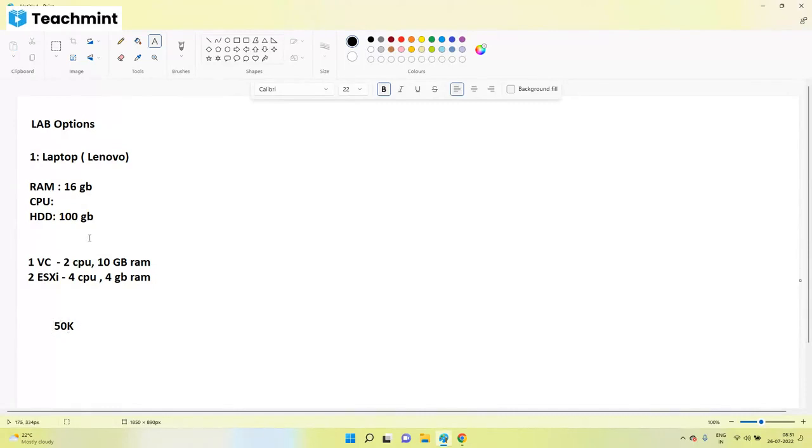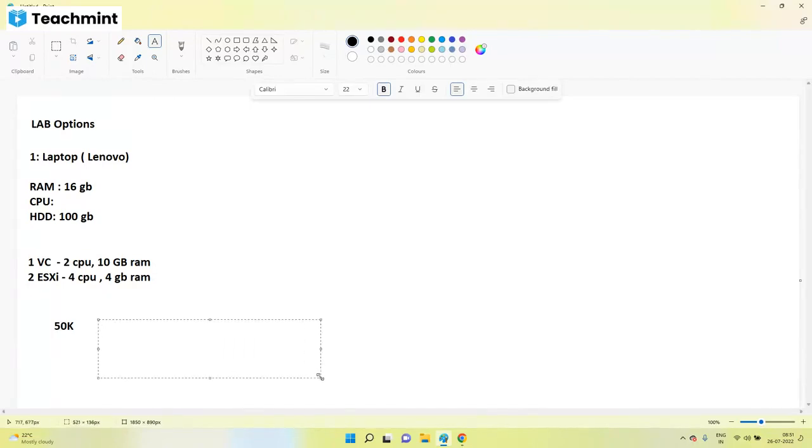If you want to install all the labs, you need one vCenter and two ESXi machines, and you can practice everything from your laptop itself using a Type 2 hypervisor. We have to depend on Type 2, but fine. Even if you spend so much and install all the lab in your laptop, maximum some 70% of labs only you can practice.